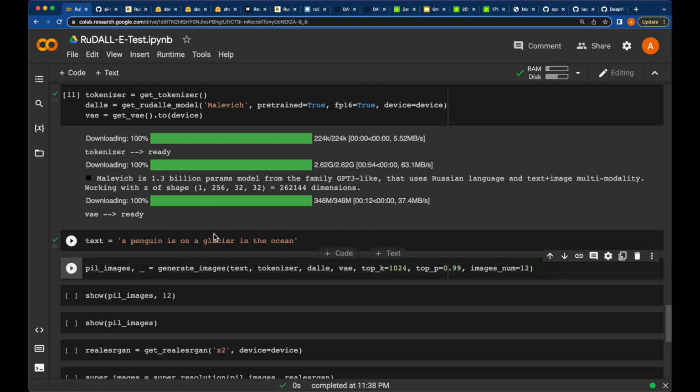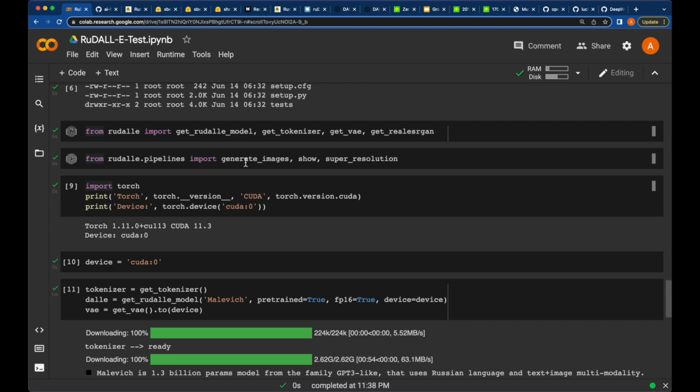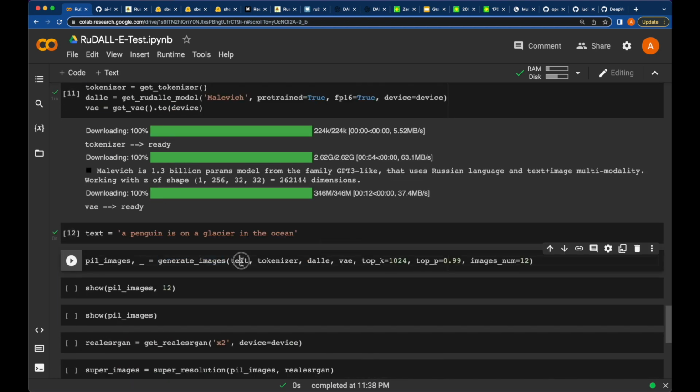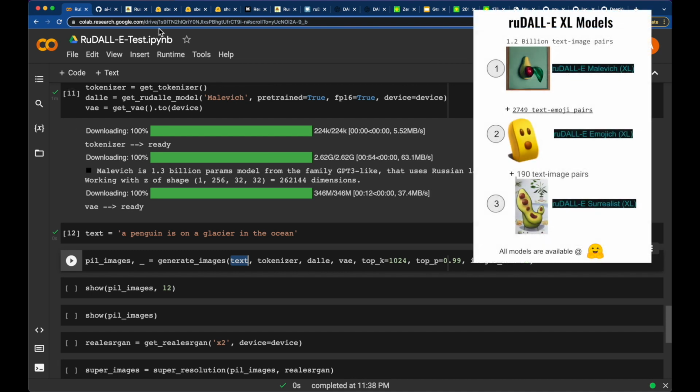That's our text. Now the generate image method is being called from the ruDALL-E pipeline by passing the input text, the tokenizer, and DALL-E, which is our model, and we are using the Malevich model. Remember, there are three different models we have, and this is the first one.